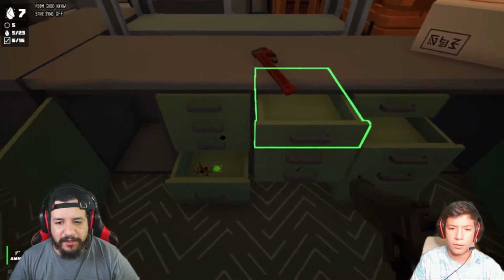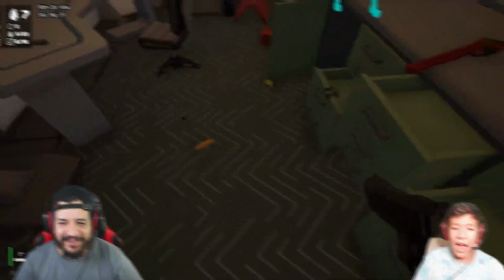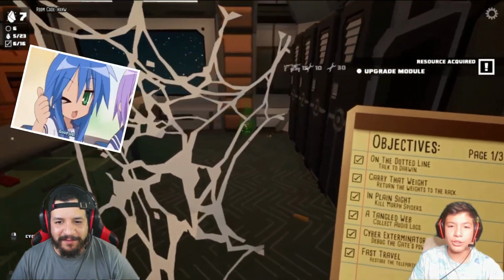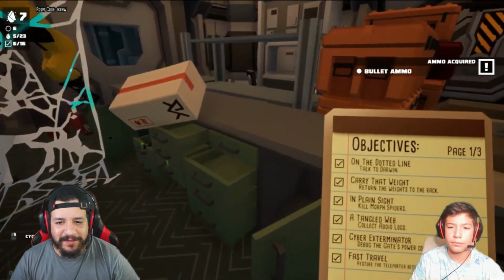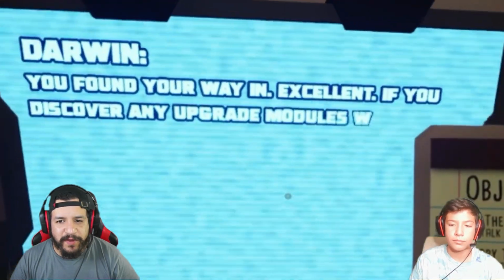Oh, yeah. I just smacked your butt. With the cool... ew. Bro, what happened? Spider. Why are you just using that? You have guns, bro. I'm trying to save my ammo. Bullet ammo, there we go. Jomar, did you hear me? What's this? Oh, there's a freaking spider! You found your way in, excellent.